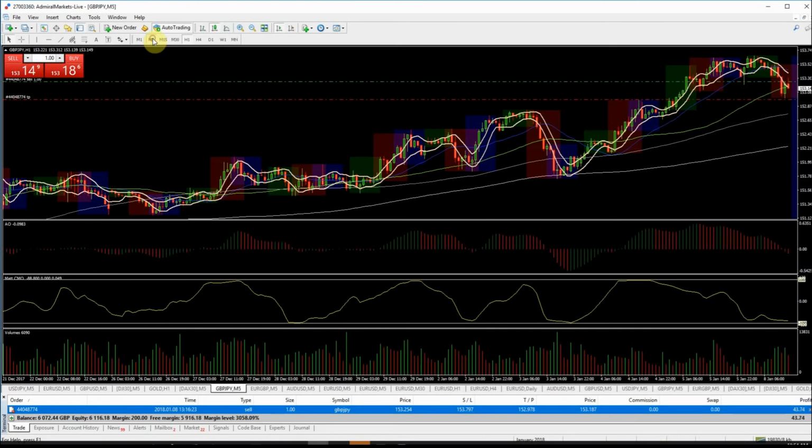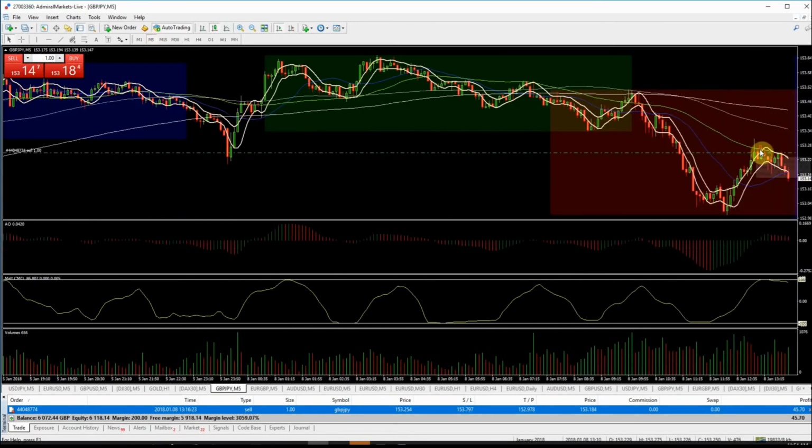Number one is I can move the stop loss down to just above these highs, and risky if you're getting stopped out a small loss, or bringing it down to the entry price, and therefore if it does come back up, then just look for another entry short. Or I can leave it where it is with plenty of room.